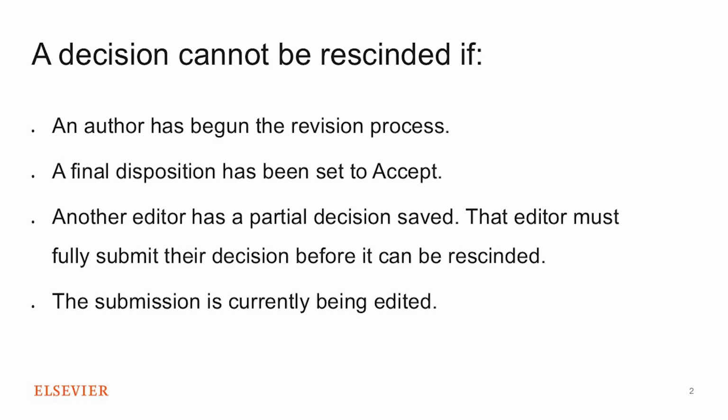It is important to note that a decision cannot be changed if any of the following are true. An author has begun the revision process. A final disposition has been set to accept. Another editor has a partial decision saved. That editor must fully submit their decision before it can be rescinded. The submission is currently being edited.